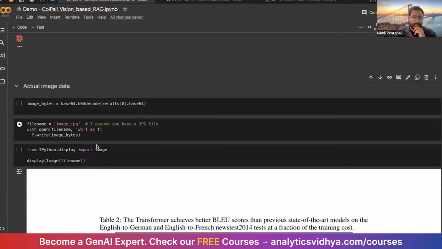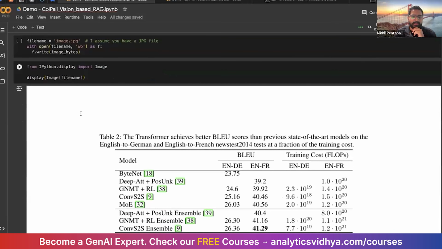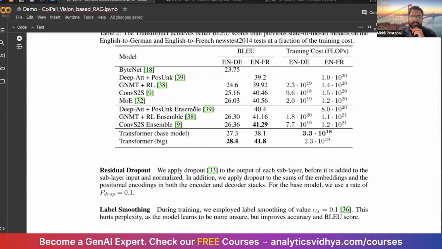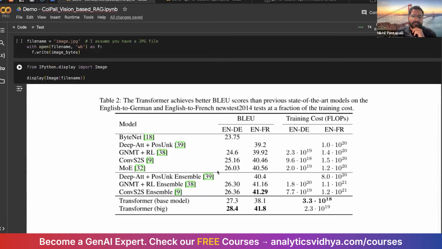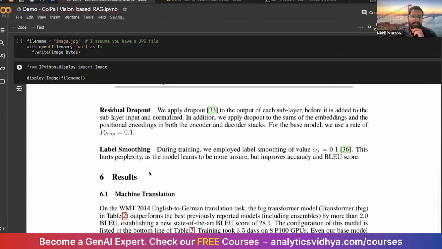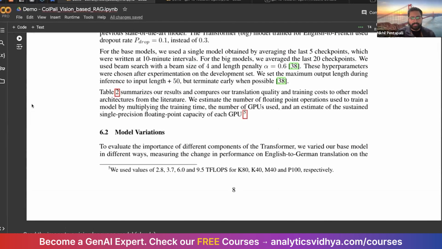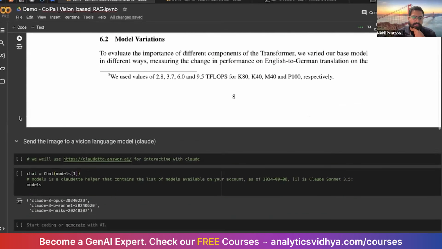If you can see, I just opened the image bytes of one of the images from the 8 pages of the PDF. I opened the first page and saw what the image was. And as you can see, this is the results page, where we have some sort of table and the results. So now we have your query, and we have the whole page to query on for the answer.